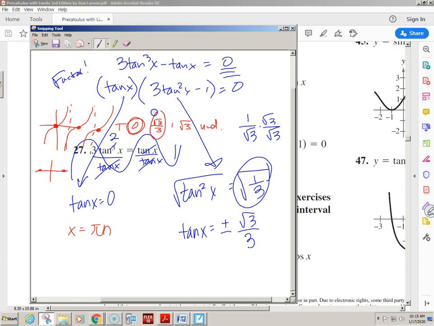Speaking of the cheater chart, we could have also gone backwards to our pi over 6 guy. And this will be every pi over 6. And so, Spencer, here's that. They're going to write it in a way shorter form, because we could do pi over 6, 5 pi over 6, 7 pi over 6, 11 pi over 6, because of the plus or minus.